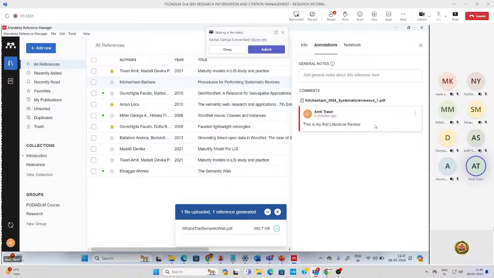How you can use this functionality? Suppose you are writing an article, and for that you are performing literature review, and in literature review, you have to identify the critical elements of the literature which you are reviewing. So at different places you can make the annotations or comments, and all those comments or annotations will be available here when you click on the particular article. Okay, so this is really helpful later on when you are writing the article.